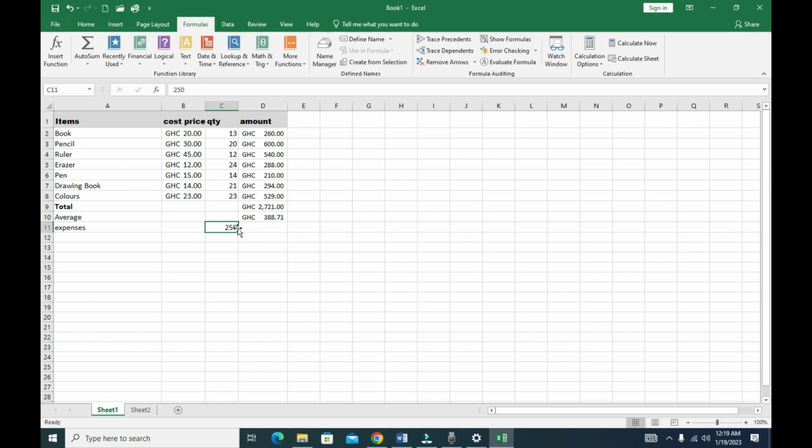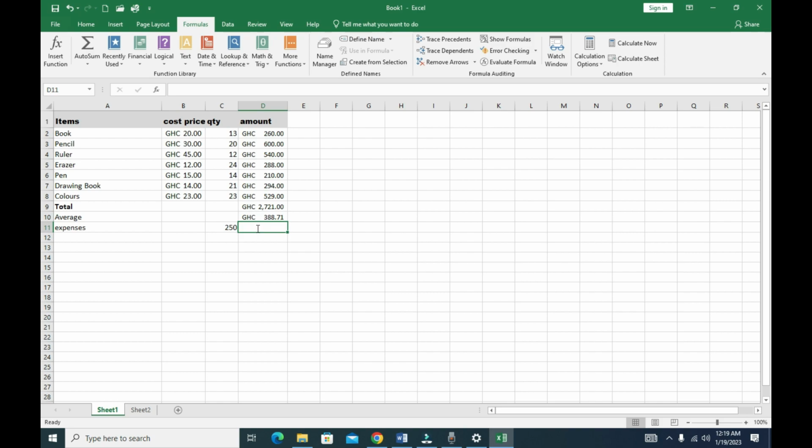So we want to put the expenses. So we want to subtract the expenses value from the total here. So what I'll do is that I'll just select the cell that I want the answer to display. So here I need to use a formula because there is no function that will take this value out of that. So I'll put a equals to sign. Okay, so we want to subtract the expenses value from this total. So what I'll do is that I'll just put the cursor here.